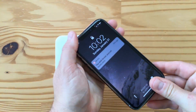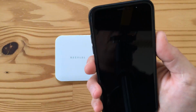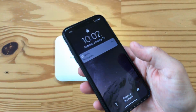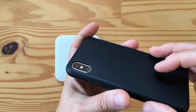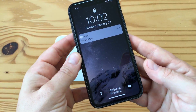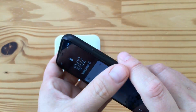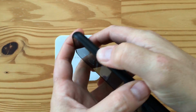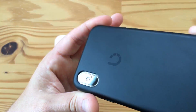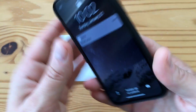Put it in here. Fits nice and snug. Oh, there you go. I did manage to unlock my phone, even though there's a camera in the way. Amazing. Fits pretty good. I've got my flash set for notifications, so if the flash goes off, don't be surprised. Let's see, how do the buttons feel? Not bad. It doesn't detract too much from the actual experience of pushing the native buttons. Camera pod fits nicely. It's actually slightly flush and recessed, which is nice. They're protected. This is a very nice case.